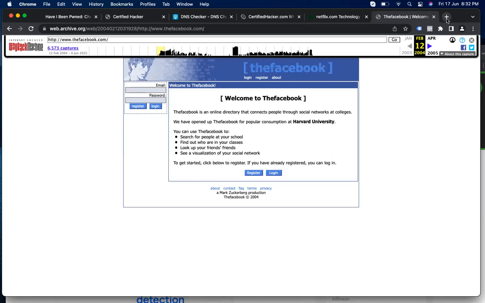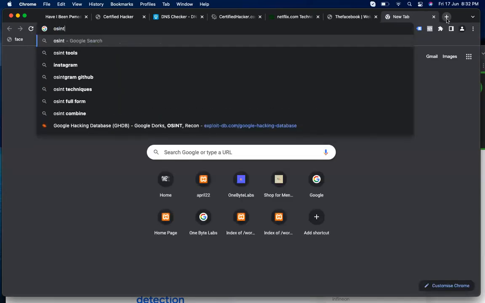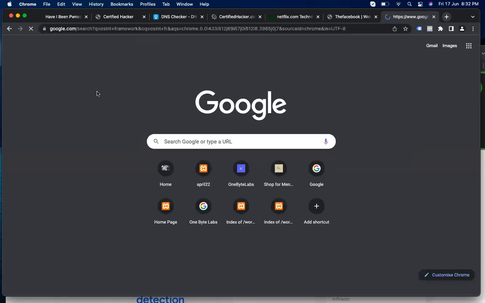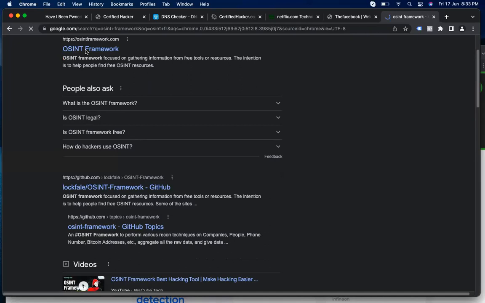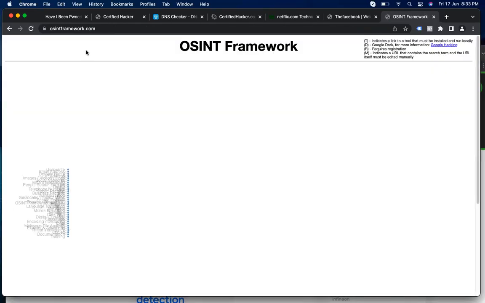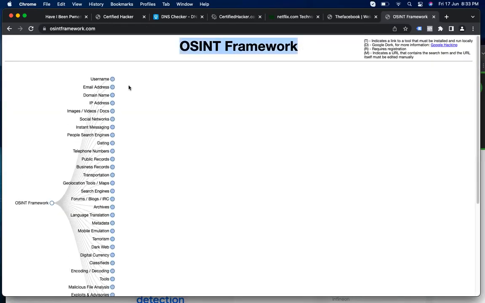And the last is the OSINT framework. So what is this basically? OSINT stands for Open Source Information Gathering, a kind of framework, which looks like this. It is the whole database of information gathering software and tools for different categories.